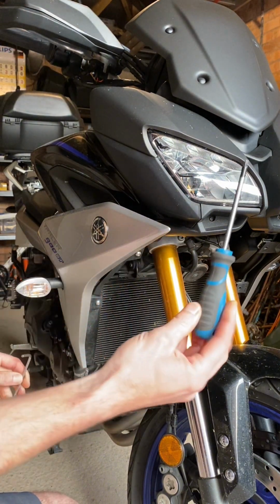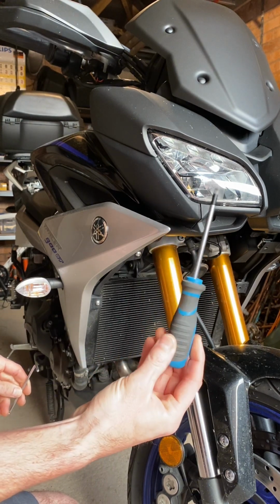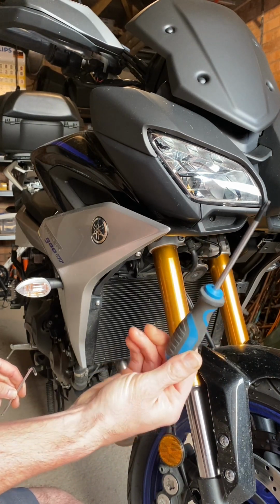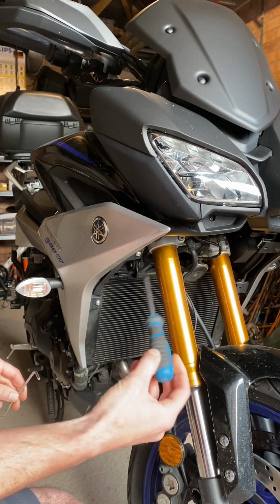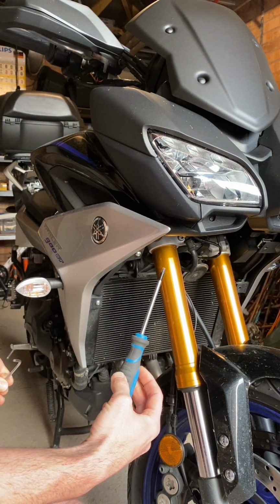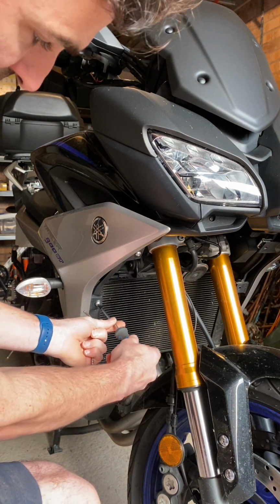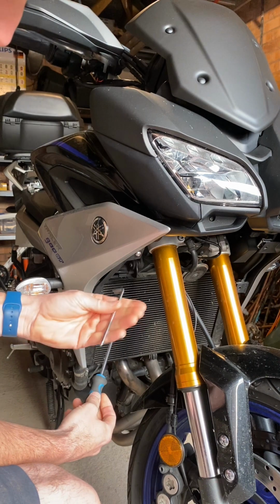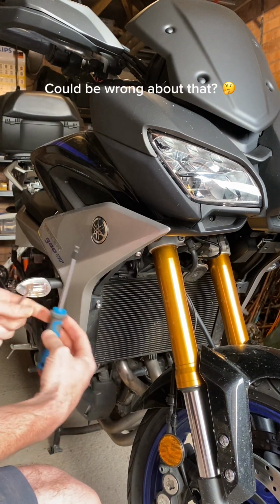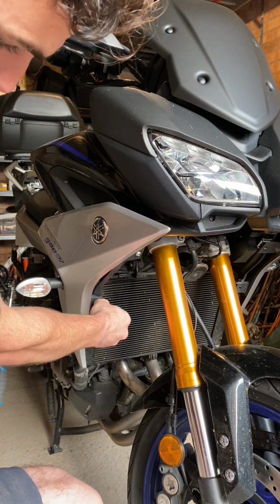For those of you that don't know, you can actually use a Torx screwdriver or Torx bit. This is actually a T25. Sometimes I prefer these because they've got the comfort grip and it's a bit nicer to use than an Allen key. So as you can see, you can use the Torx bit just as easily as an Allen key. What you can't do is use an Allen key on a Torx bit. So yeah, remove the Zeus type fasteners.